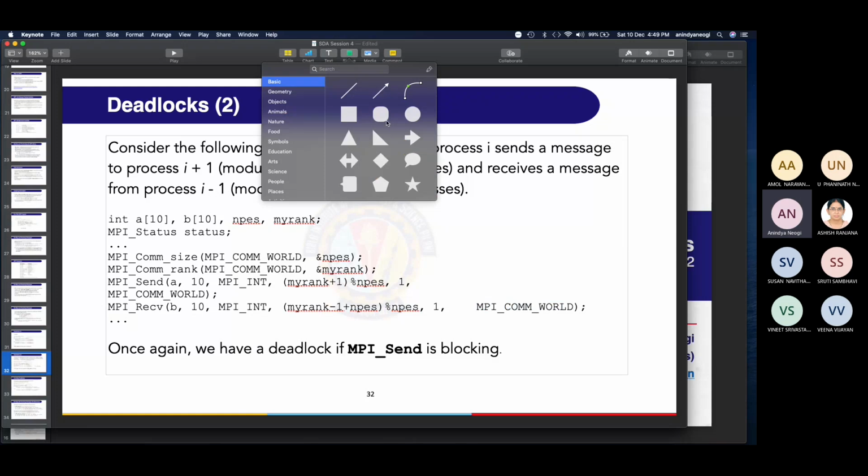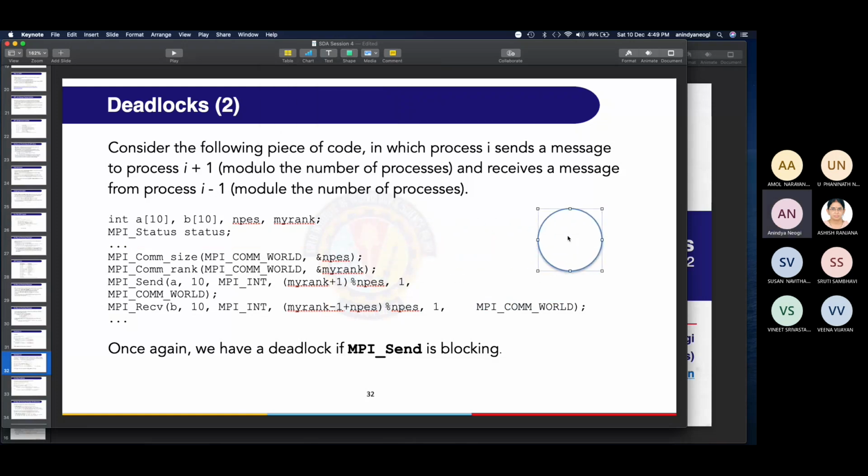You can keep processes in a circle, and essentially what will end up happening is this particular process P1 will do a send to P2 on this side and will wait for a receive from P3, right? So you will end up with P1 pointing to P2 because it has sent something, and P3 pointing to P1 because there's a receive edge, and this will end up in a cycle.